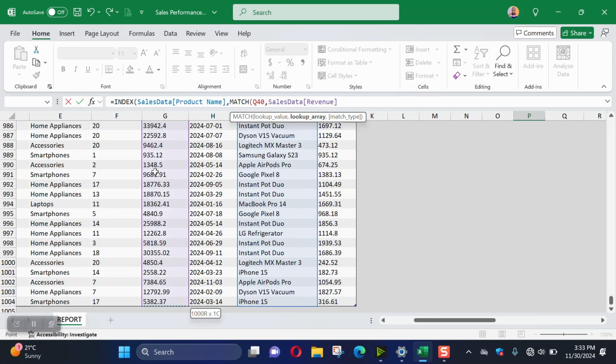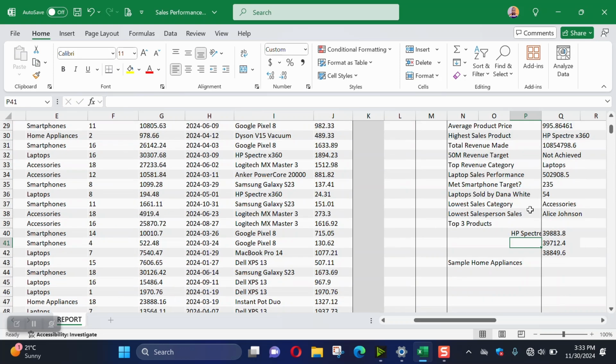So I'll make the selection downward, hit comma on my keyboard, then I'll type 0 because I want to return an exact match. Close parentheses for the match function, close parentheses for the index function, then I'll hit enter on my keyboard. So this is the product that reflects that category, where you can see that there is no space. So in this situation, I'll just bring it one step backward and you can see how clearly visible it is. I hope you understand.